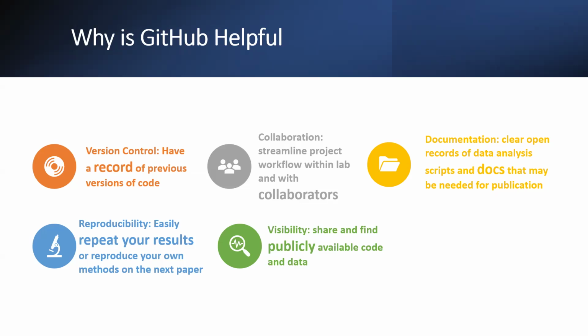And then the last 2 points here I want to make is that GitHub is really useful for reproducibility. So not only for your own work, if you wanted to do the exact same analysis the second time around, but it's also really helpful for finding other resources and other people that have already made code for you, and then you can reproduce maybe their figures or using their style with your own data. And then lastly, that kind of ties in with the visibility and the public availability of your data. One thing that is emphasized more and more in science these days is just having everything be publicly available and transparent about what you're doing with the data.